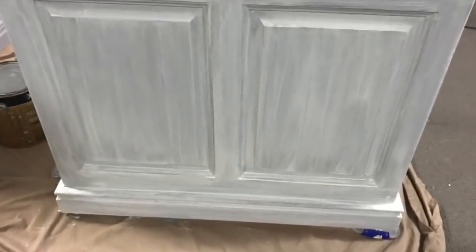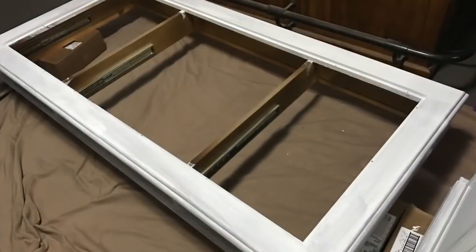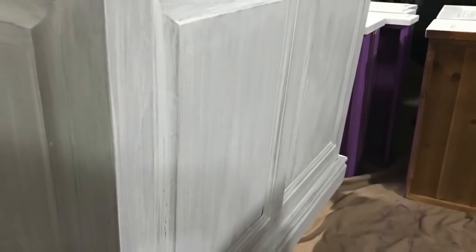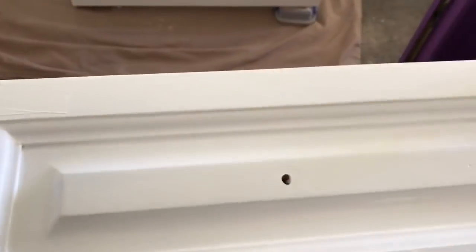This is after one coat — you can see it's not quite covered. All up I used three coats to get the finish I was happy with, which is probably normal when you consider one base coat and then two top coats. I was really happy with the finish on the chalk paint. Here's a close-up of the texture — it's kind of like a toothpaste texture once it's all mixed together, and after a little time to set it's a pretty thick paste. That's why a lot of the brush strokes smooth out quite nicely as it starts to dry.